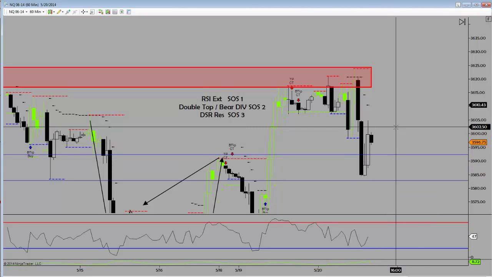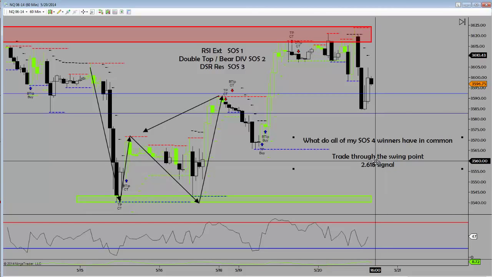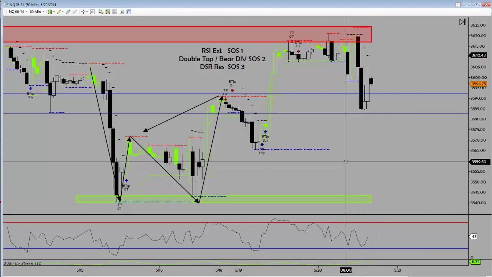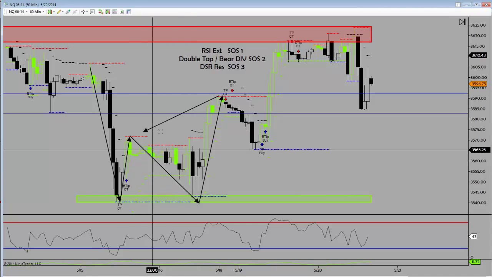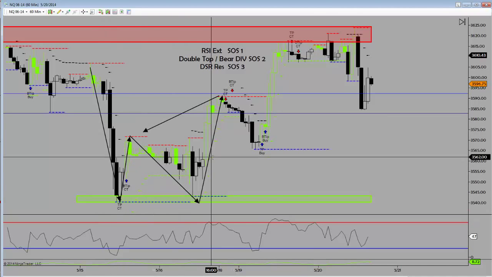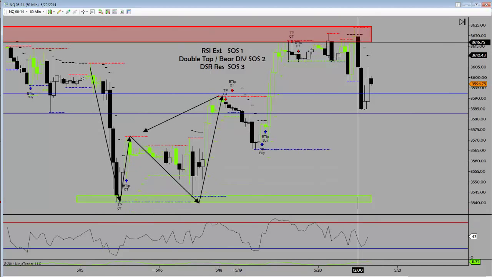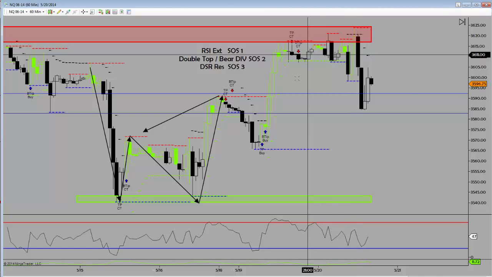So again, make sure you hop in the live room or make sure that you watch these videos. I'll get you 2 to 3 more updates this week. The 2618 trade is going to talk about the price action that took place here, as well as I'll go through the specifics of this signal right there.